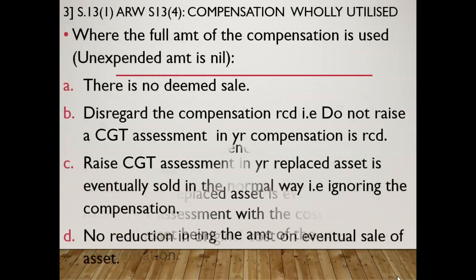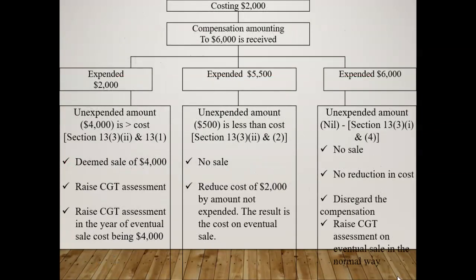I want to see if we have an example. Okay, so this is an illustration of what we're saying. Let's say the asset cost 2,000 when we acquired it, then it was damaged.